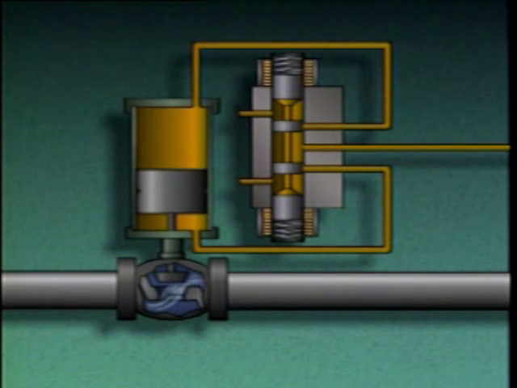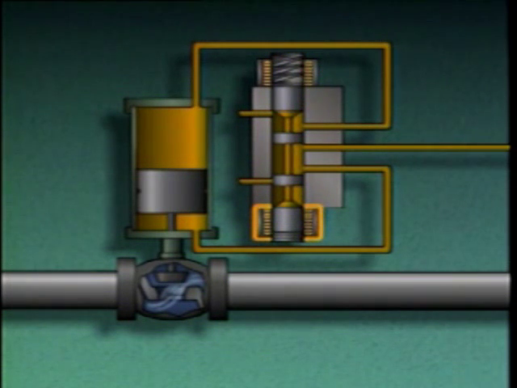Right now, both solenoids are de-energized. The spool is in a neutral position, blocking the fluid lines going to the actuator cylinder. This holds the actuator's piston in place. When the lower solenoid is energized, the spool is pulled downward. With the spool in this position, hydraulic fluid is supplied through this line to the actuator.